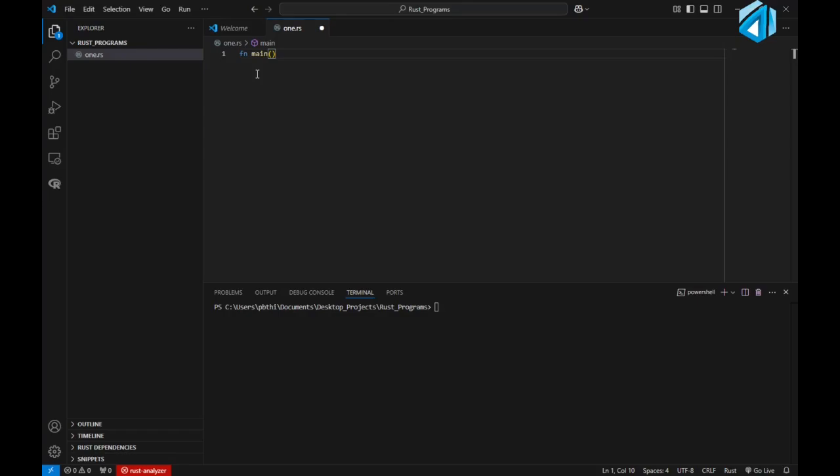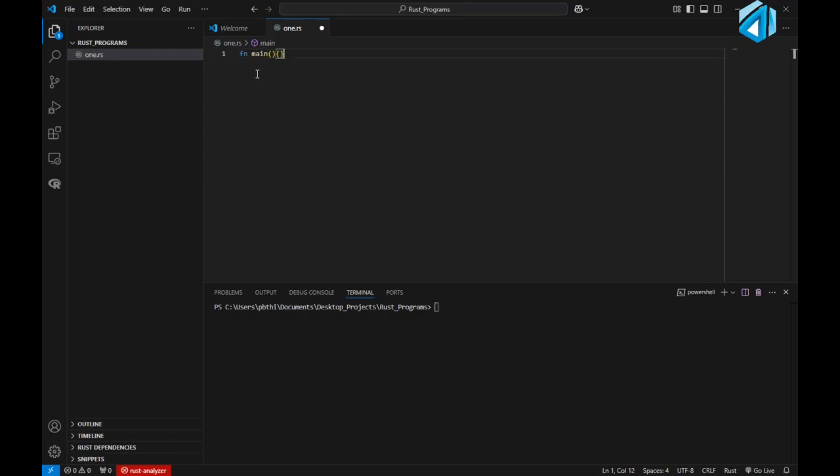Always remember, the main function is the entry point of our application, or we can say our program. In Java, we have to declare the main function with void and String args to let the compiler know that here we start the program.